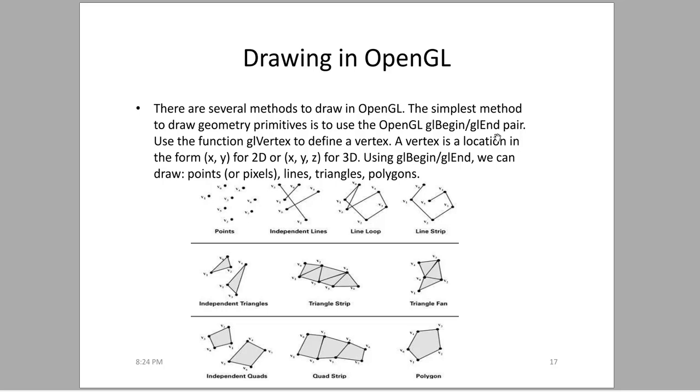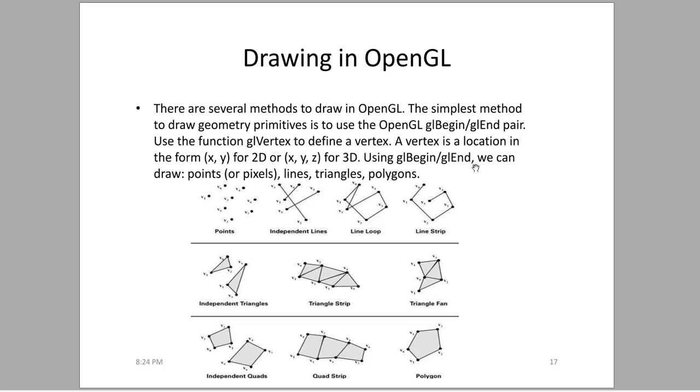So for example, in Canvas we had beginPath, then we had moveTo, then lineTo, then arcTo, etc. And then at the end we had context.stroke or context.fill, and then we would say closePath. Here we will start with begin and then use different functions. So the first one is how to define a vertex. A vertex means a point. So the function for that is glVertex.